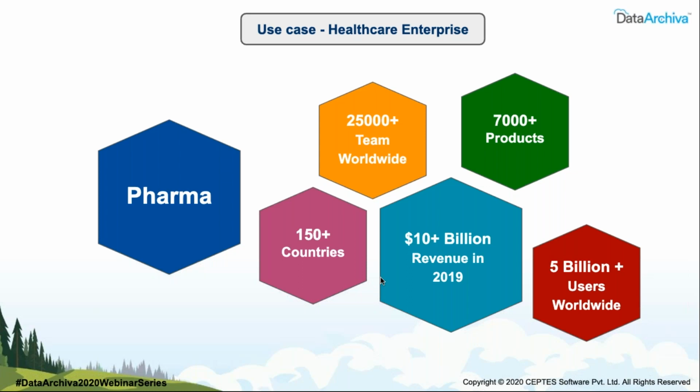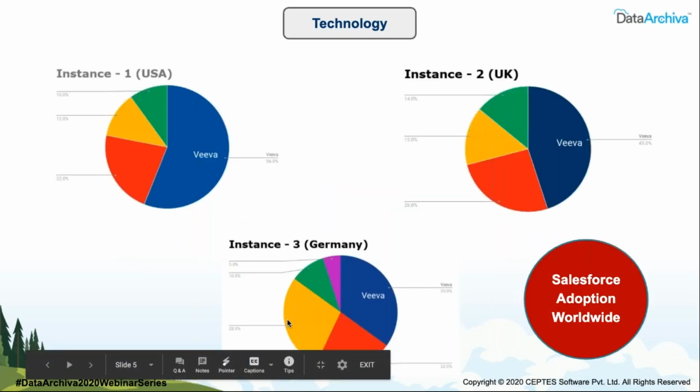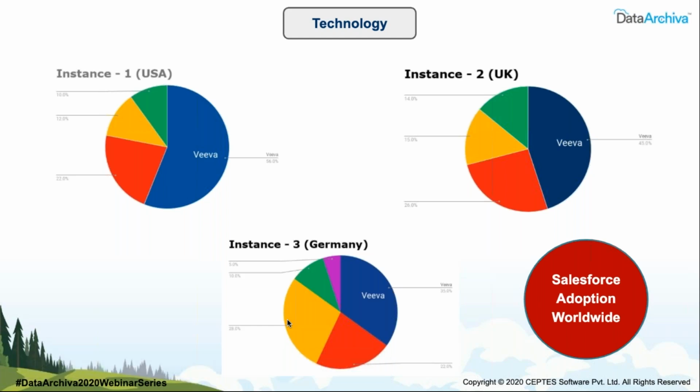We are talking about this company from a business perspective. When you see the quantum of data that they generate on a day to day basis, it's really huge, right? Now, when we talk about technology adoption, for them it is all over the place. They have their own data centers, hybrid applications, hosted applications, and a good amount of cloud adoption is also there. The technology stack itself is so diverse, right?